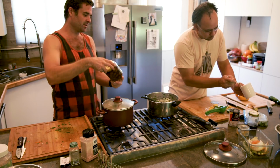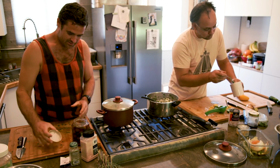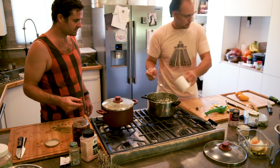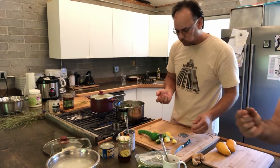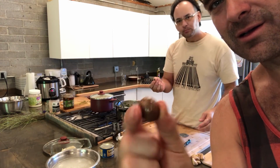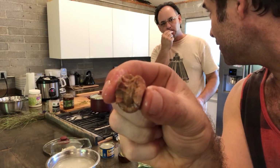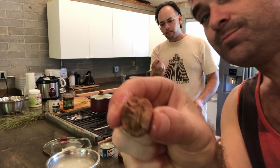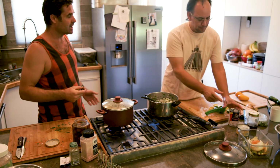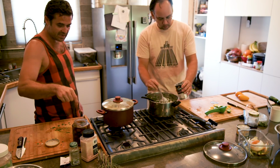I'll let you try one of these olives that I actually cured years ago, and they've been in the fridge for a while. But really, you did those? Nice. Put it on there. The rest of that lime juice in there. Olives that I harvested off Camelback Road by a museum a couple years ago. Wow, that is really good. Good, right? Takes a few years for them to really get good, because I'm not using any lye. When you use lye, they will actually cure in a couple weeks, like a month. Gotcha. But when you use actual salt brine, it does take a while for them to get delicious.